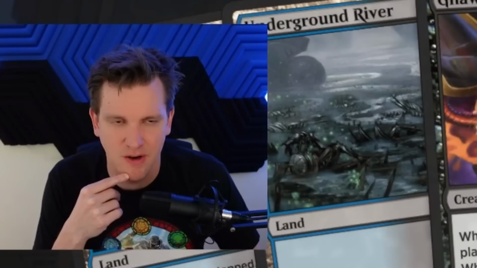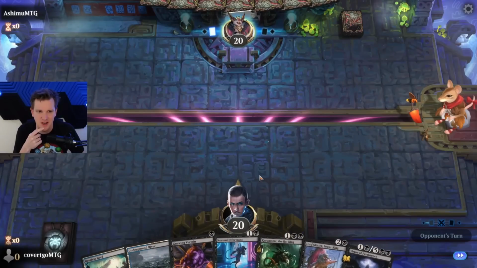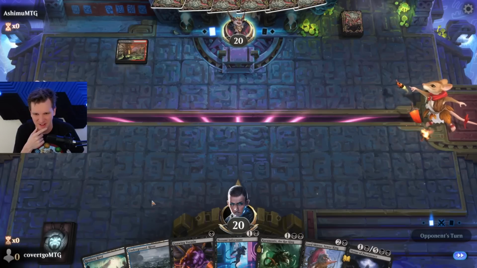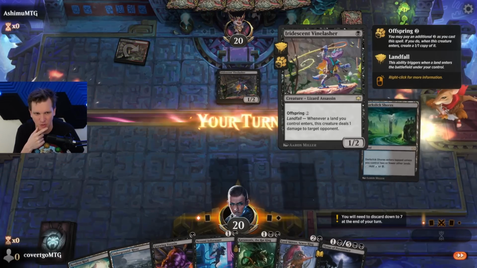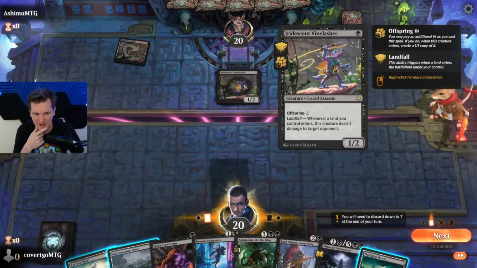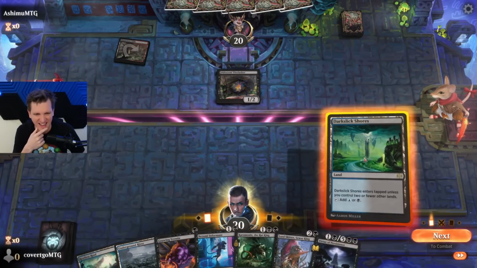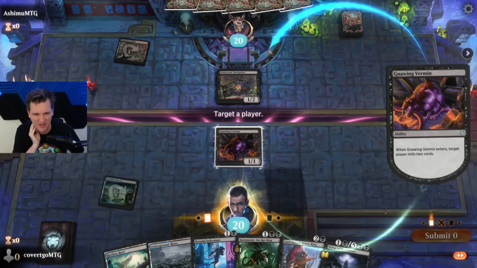Can I go first? I want to go first. Isn't it as simple as asking sometimes? Let's hold. We've got a ratty hand. It's got removal. How fast are you? They're coming out with a turn 1 mana 1/2. Whenever a land enters, 1 damage to target opponent. For playing a land, that's it? That is aggressive. That is a heck of a lizard.